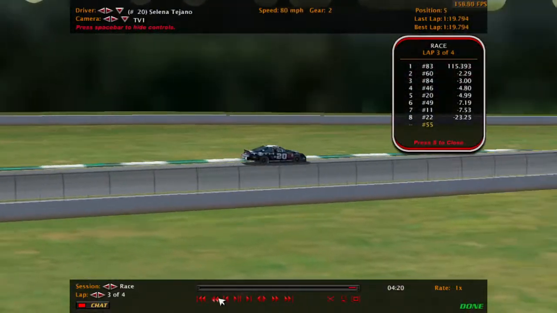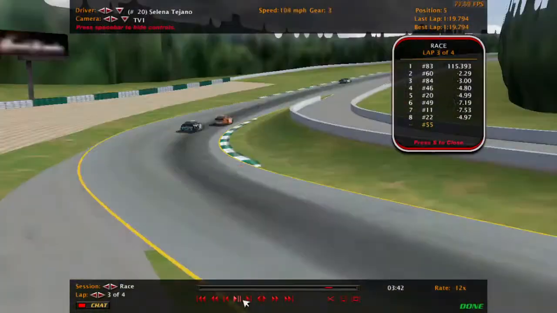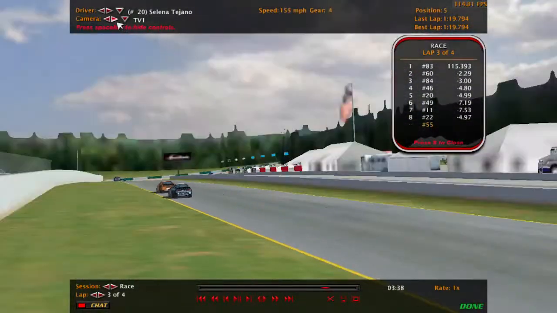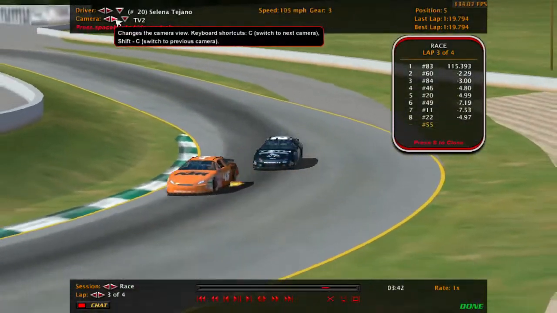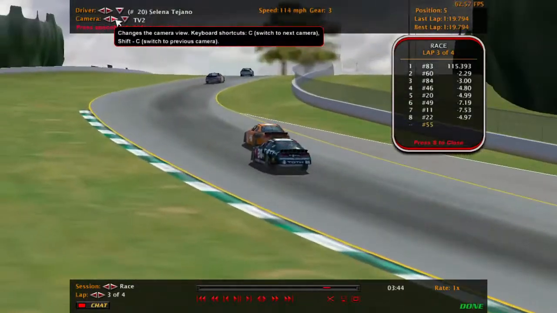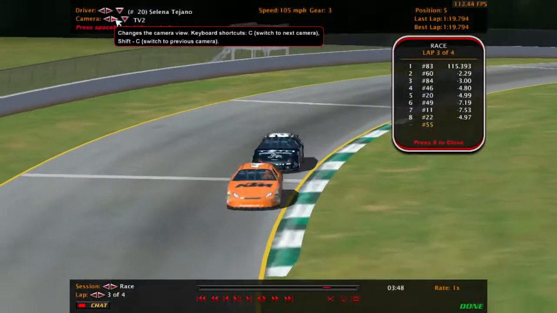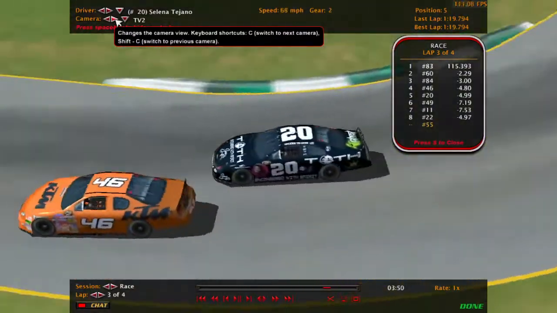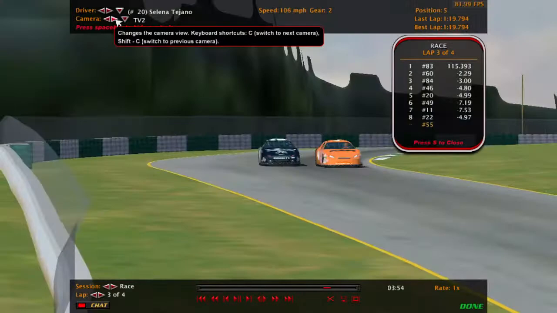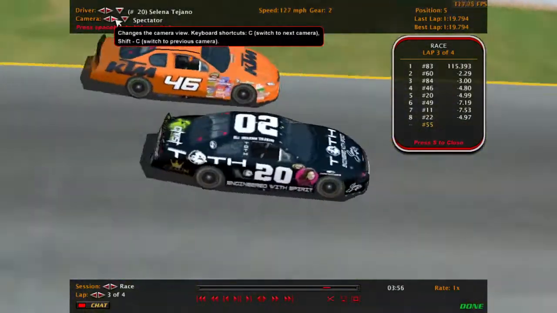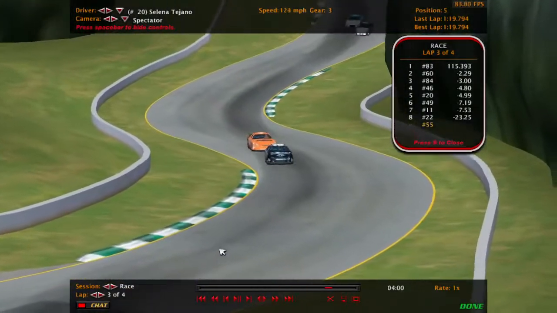And also, it looks like Tejano has been in a bit of a battle here with Faust. Faust got by Tejano there for this last qualifying spot, but Tejano got by again. It's Selena Tejano up the hill. Tejano gets the position. I think entering this section of corners sets up the move there. A little bit of contact between the two. And Faust did not make life easy there going down the hill. But Tejano makes the move stick. That's how you make a move in those S's, everybody.